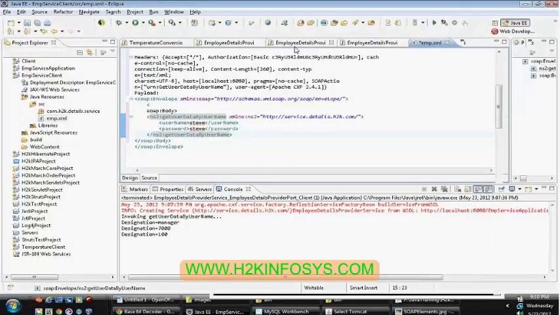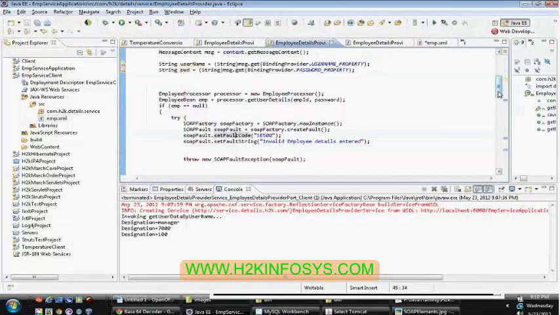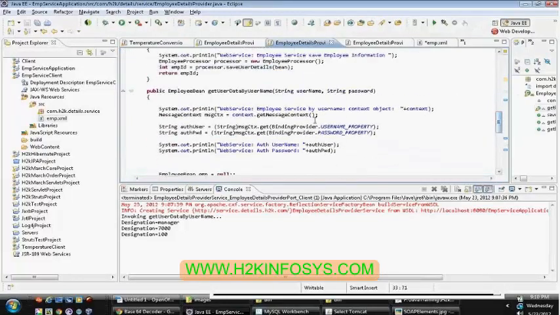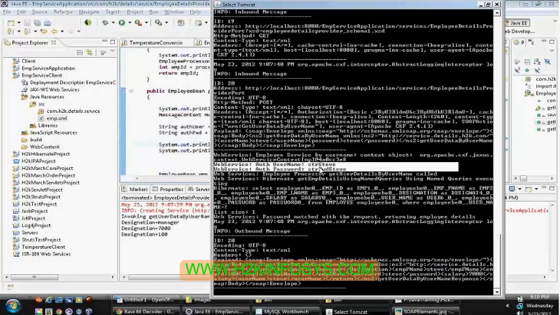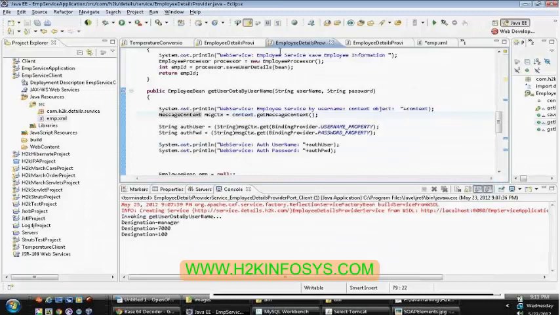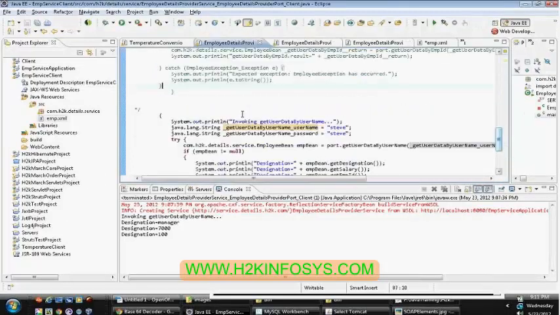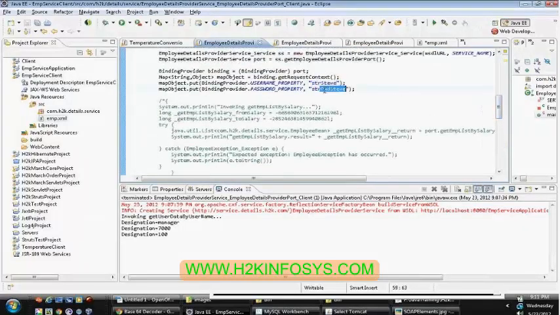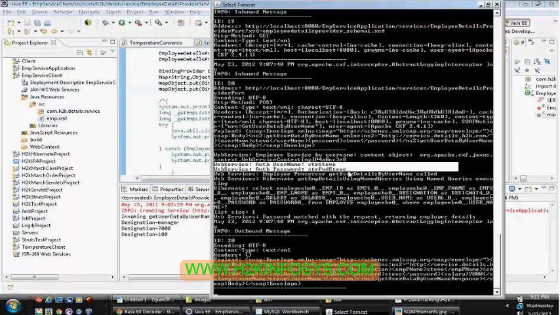Come back to our code. So here I'm printing the object, and once after that I'm printing auth username and password. So I'm able to retrieve the username and password on the server side as well. So whatever the username and password from the client side that you have set, you are able to retrieve on the server side, and based on that you can just perform the authorization, and you can respond back to the client specifying whether the credentials are valid or not.